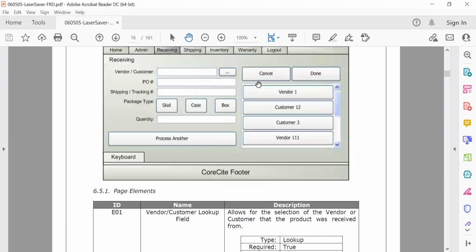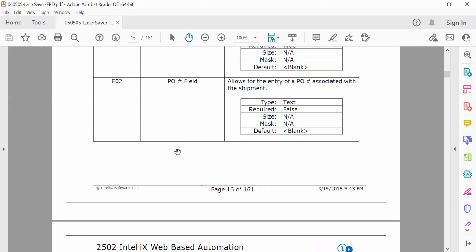But the main important part is, can I test this? What happens when I click on this type of thing, this type of event? What business process does it trigger? What happens if I do process another? You have to supply the data elements and enter the information, but the important part you are testing is core business functionality.